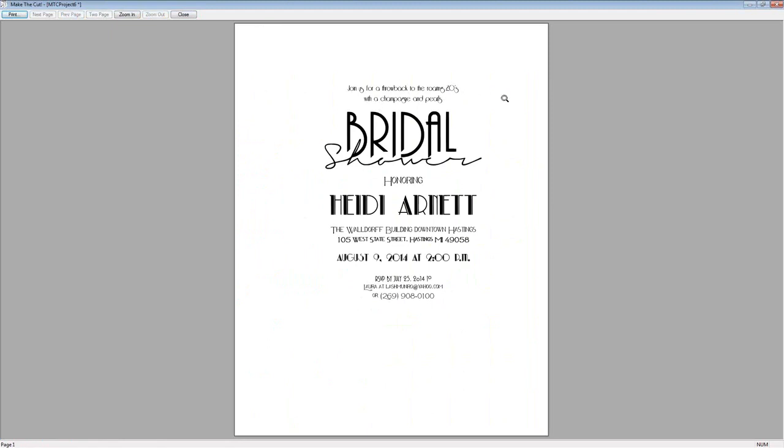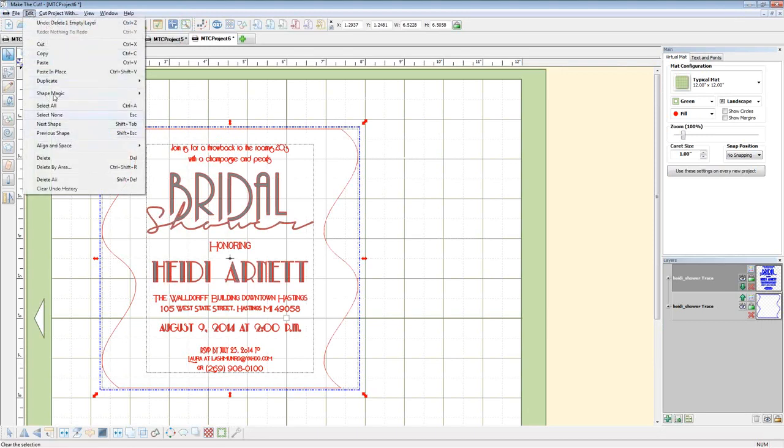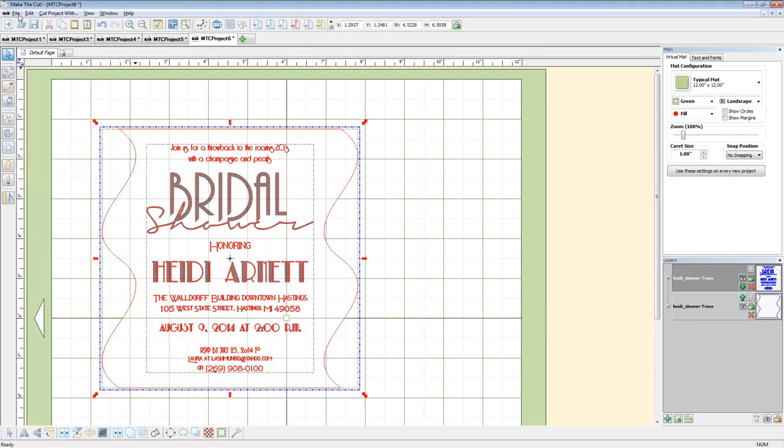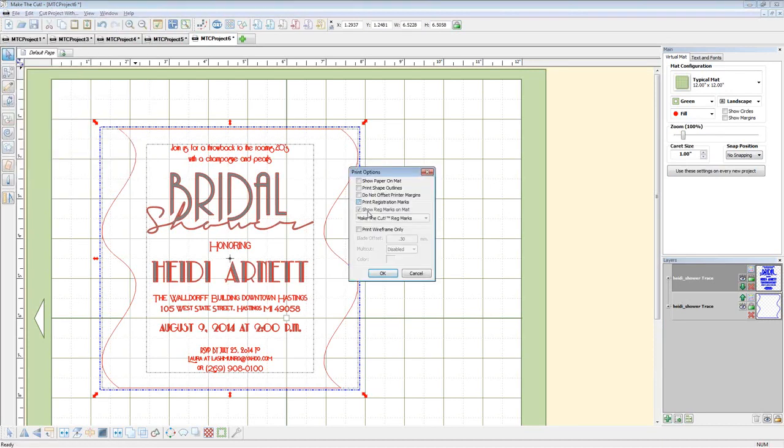Okay, so you get something like this. You don't see that background scroll because it's white, so it's not going to print anything on your printer. And then when you send it to the cutter, actually, I forget if you said if you had a Zing or not, but let's assume you had a Zing. Then when you printed it, you would want your registration marks. Sorry, because you would probably want to do a print and cut.